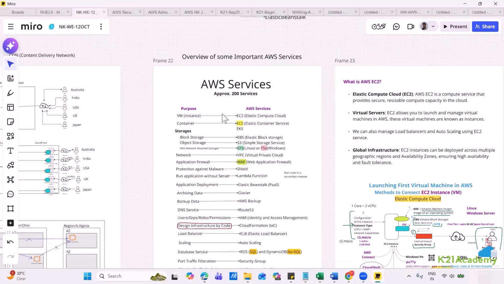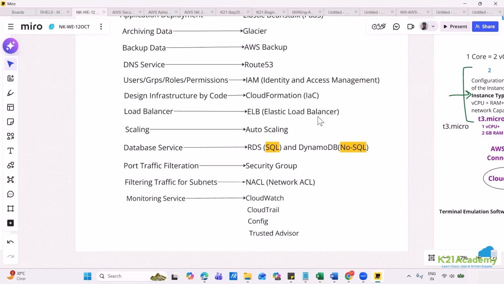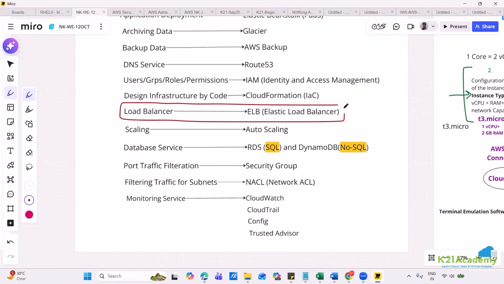Now we are going back. What is this? Load balancer. Load balancer is a component of the EC2 service. What is load balancing? Load balancing is providing fault tolerance and high availability. Yes or no? What is the use of the load balancer?